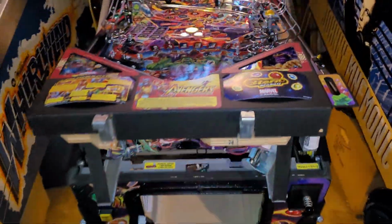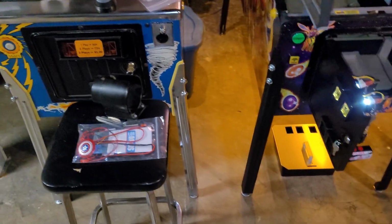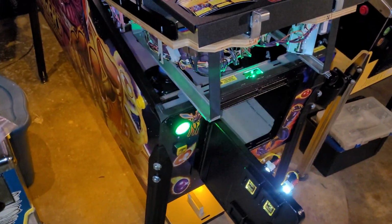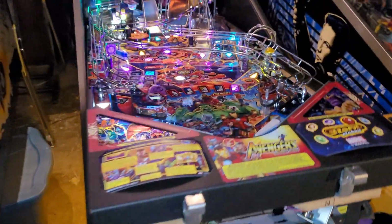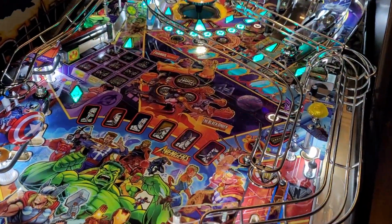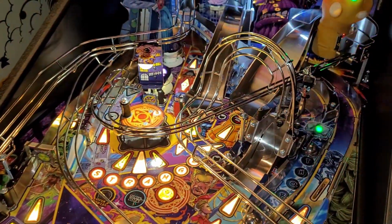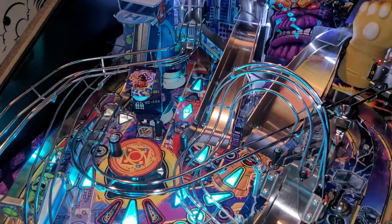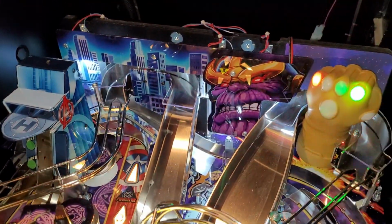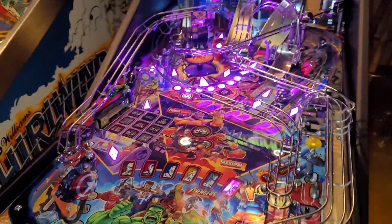Okay, so that's what I'm going to do tonight, at the very least, is tinker around with some of these mods and spruce this bad boy up a little bit. But I still have only got maybe 10 games on this thing. I was gone away for the whole weekend. Sunday was Mother's Day. And what is it today? Wednesday. So finally getting around to messing with this. Anyway, I will do some stuff. I'll be back.